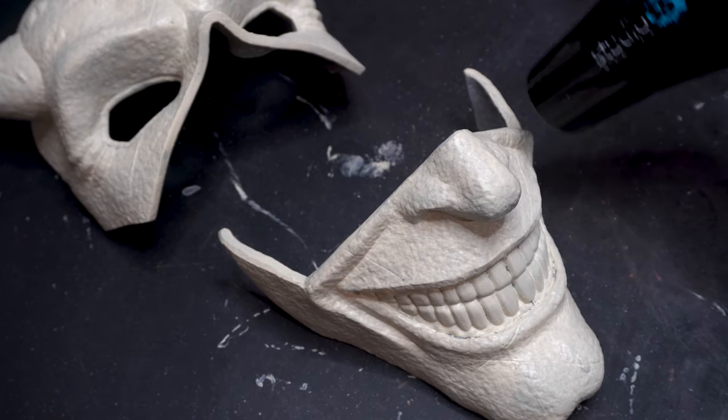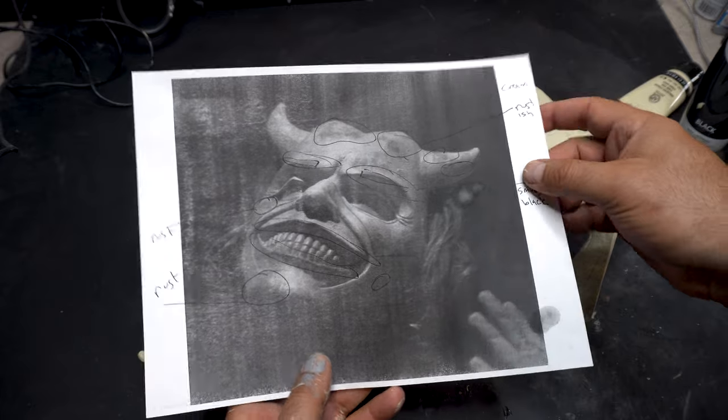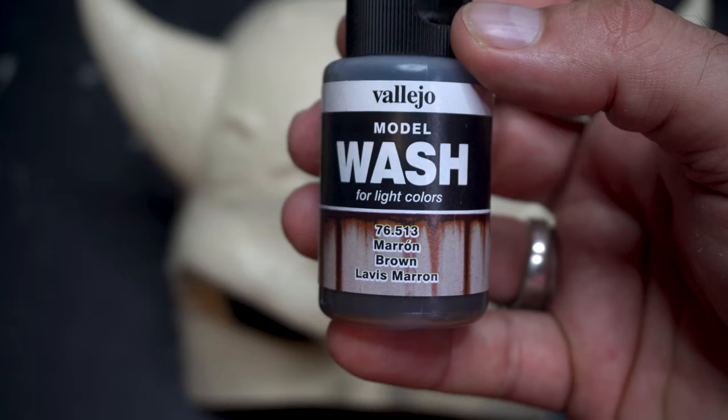Now, I'm a little impatient, so I'm going ahead and hitting it with a hairdryer. I'm looking at my reference. Yes, I'm out of color ink, and I'm noting where there are some different discolorations and what color they are. Now, I'm going to use this Vallejo wash.